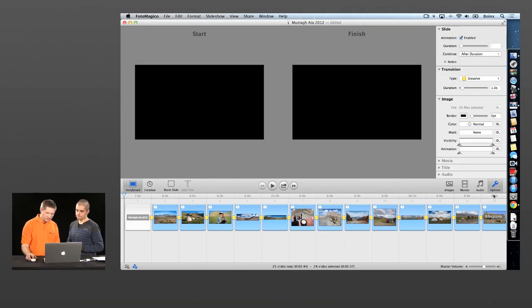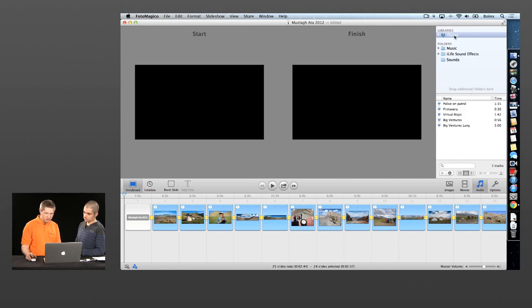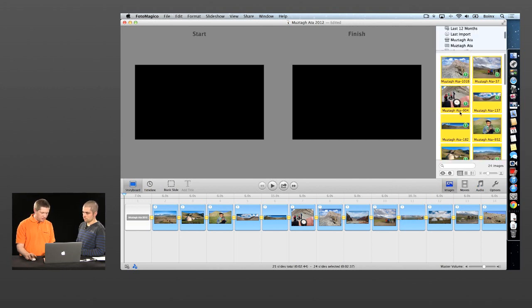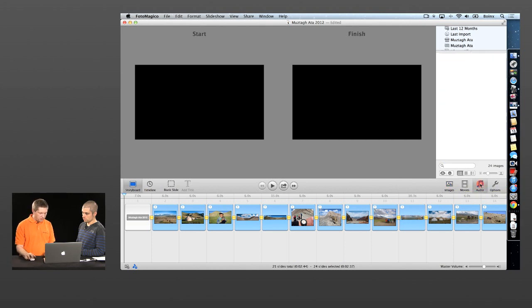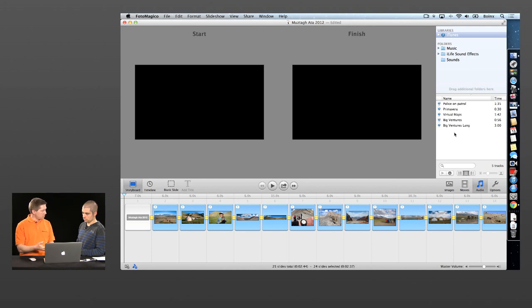Well, you go to the audio panel, and in the audio panel you've got different libraries again, for example iTunes, your music folder, or any other folder that you drag into the browser here. The songs that you have in your libraries are listed here, just like your photos were shown in the images browser. And you can just drag in the song that you want.